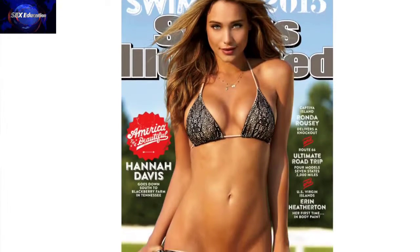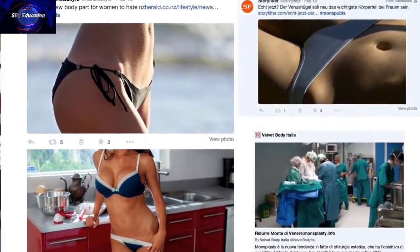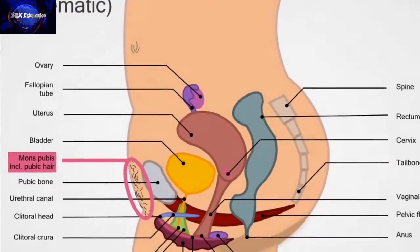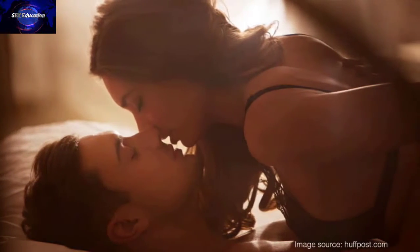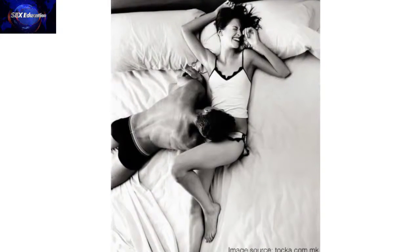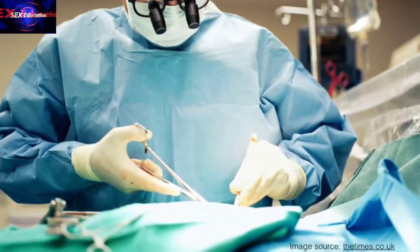After Hannah Davis showed off her flat mons on the cover of Sports Illustrated this year, a skinny mons craze started. It's a true pity — this soft fatty tissue covering the pubic bones gives cushioning and protection to the bones and tissues lying beneath. Moreover, the sebaceous and sweat glands inside the mons secrete a sexually appealing smell to stimulate arousal, a remarkable feature that may well get lost when opting for a mons reduction.